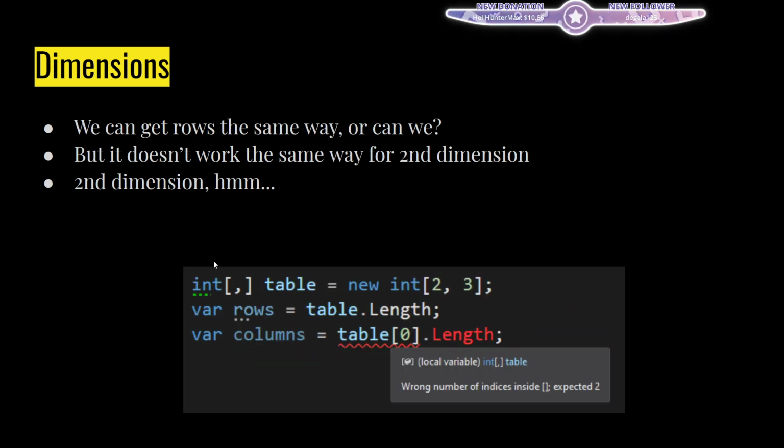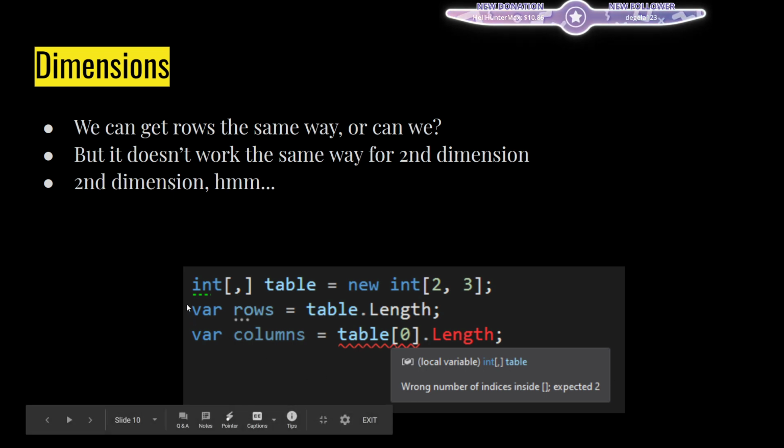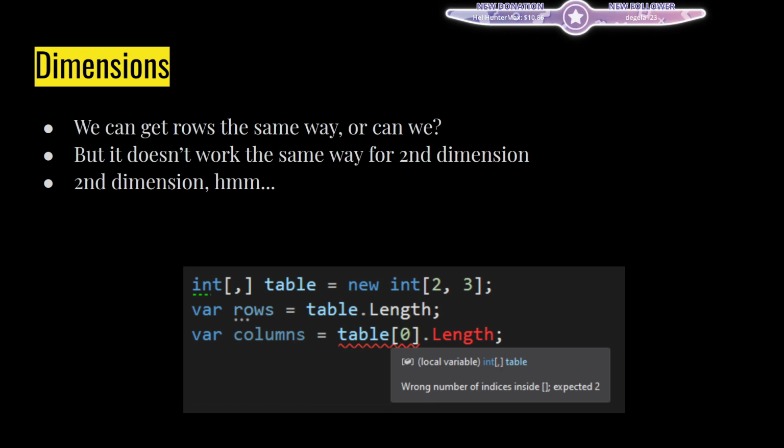And I think the interesting bit is when you start working with lengths of dimensions, because that is a bit confusing.